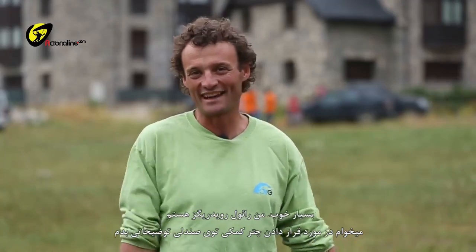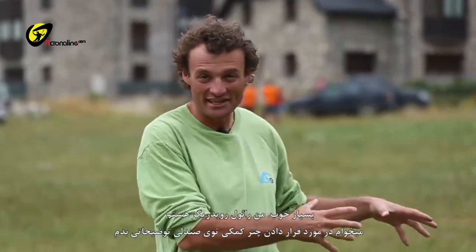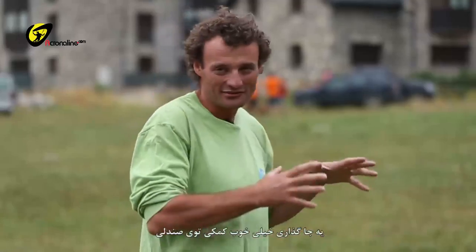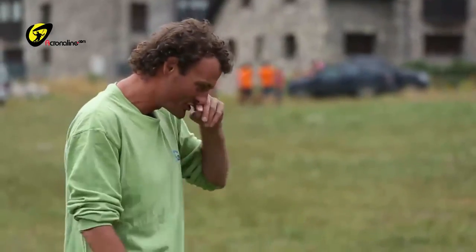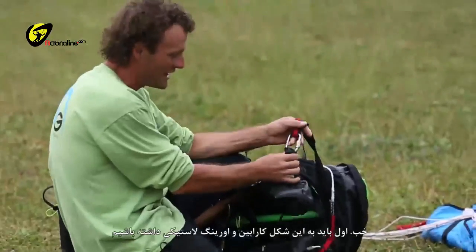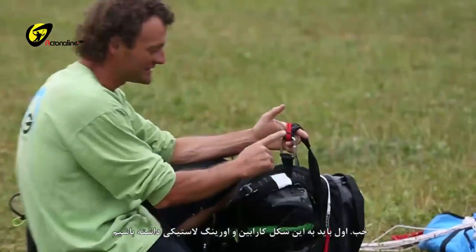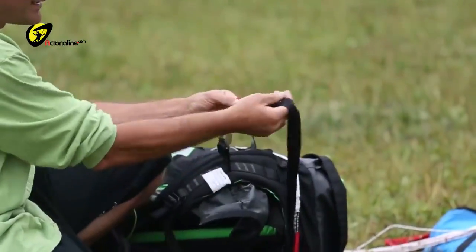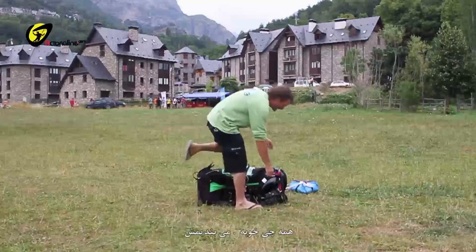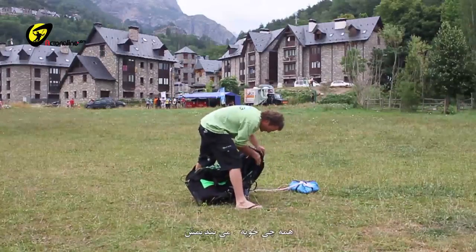Okay, I'm Raul Rodriguez. I want to explain how to put the reserve into the harness, the good packing of the reserve on the harness. So, first thing is to have this with the elastics and both rescues to one carabiner. This is okay, so we pack.